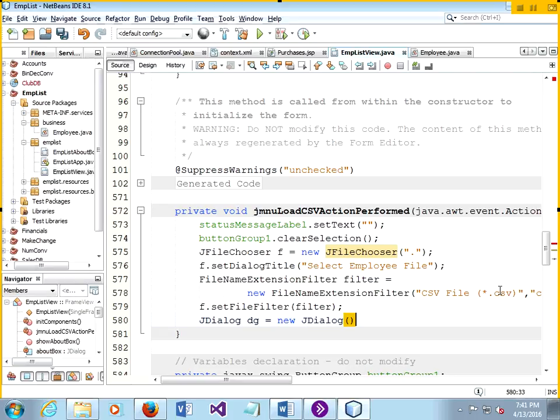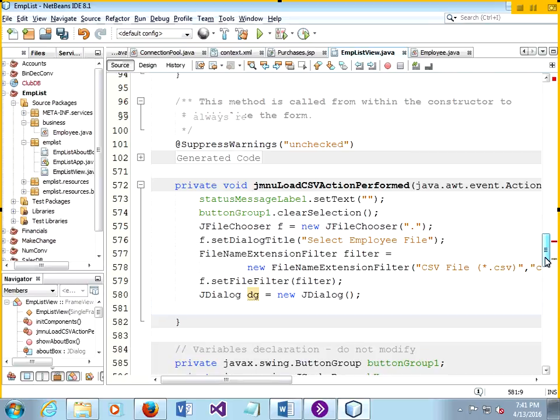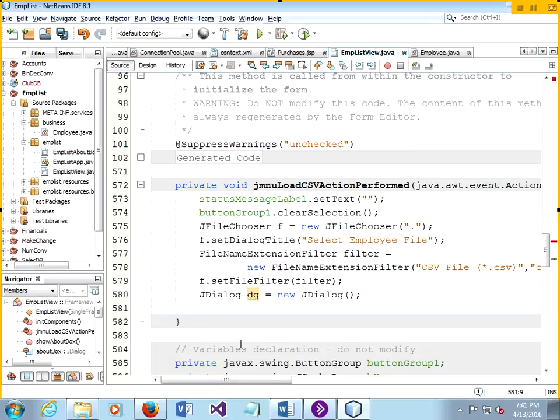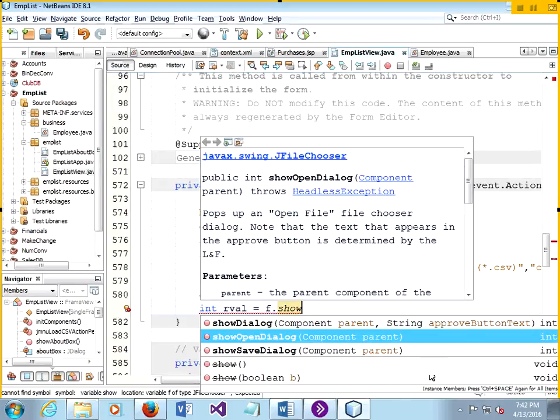So we'll have a JDialog, DG, as a new JDialog. No parameter on the constructor. Oh, it did not give me, it must have done the import already. You may have an import need, have that in red. And then we're going to need a return value. So I'm going to have an int rval, as f.showOpenDialog.